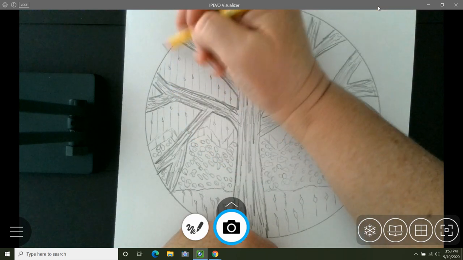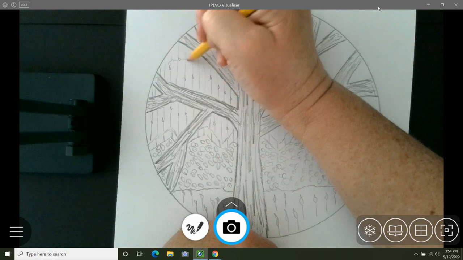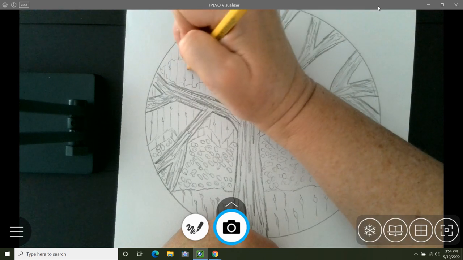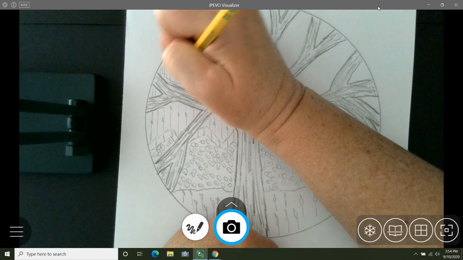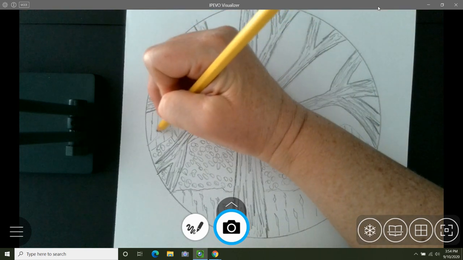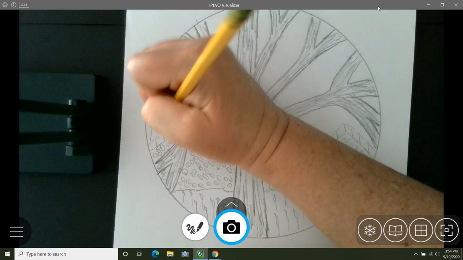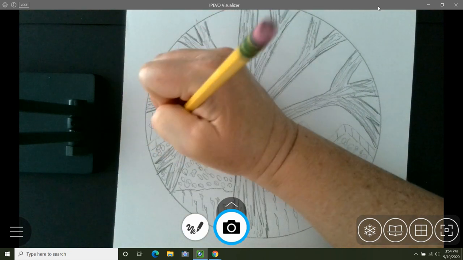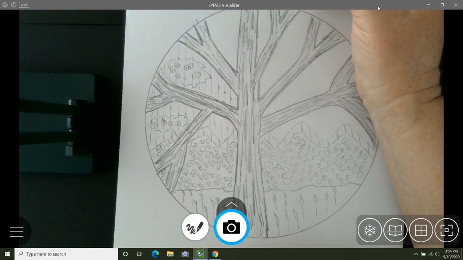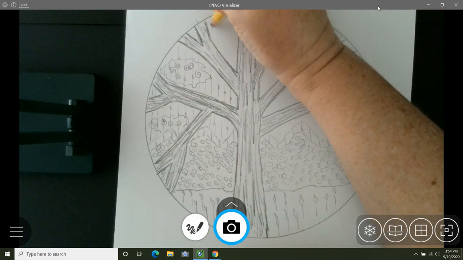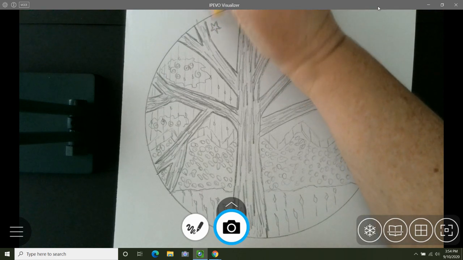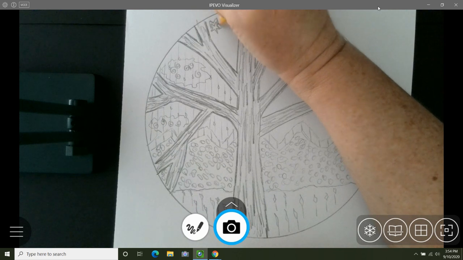And then I'm going to add clouds. Remember, clouds are moving. They're an organic shape. But I'm going to add a line design on top of the clouds, a spiral. And I'm going to create the night sky. And again, this is stylized, so I'm going to use my own style to create the stars.